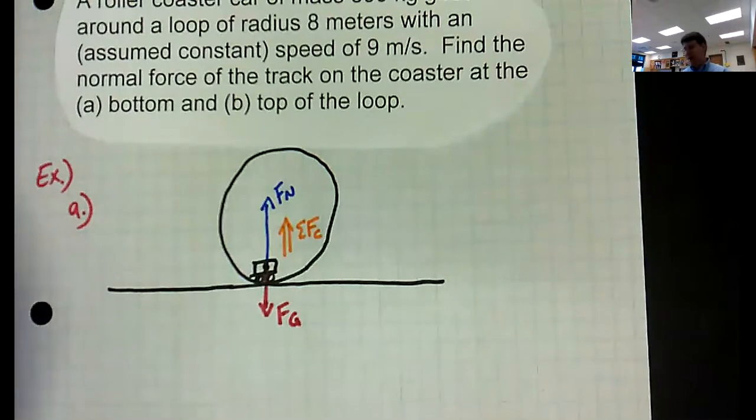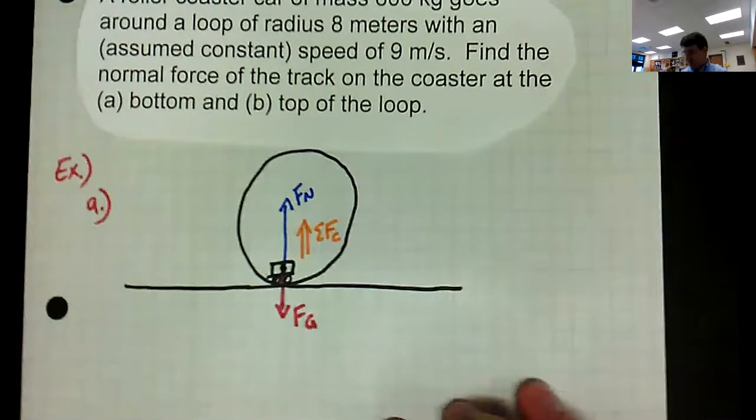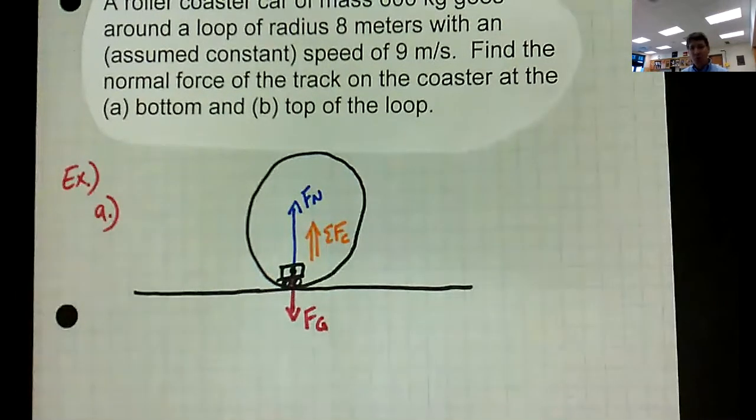So this is the free body diagram we have here. It's a roller coaster, so we're going to say that there's no forward force. And again, I've said we're going to assume it's a frictionless surface. So that's my free body diagram. But I need more normal force than gravity in order to make this thing go in a loop. Okay. So then how do we solve this?